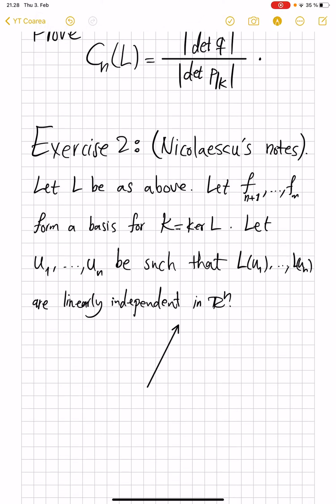Again, I have to go to my picture. Hopefully I get some perpendicular lines here. So the kernel complement. The Fi's belong here. The Ui's could be in the kernel complement or could have some angle with it, but they are definitely not inside K, because then their image LU will be 0, which cannot be linearly independent. So these are the Uj's, and the images of the Uj's, of course, are here, and they form an independent set.